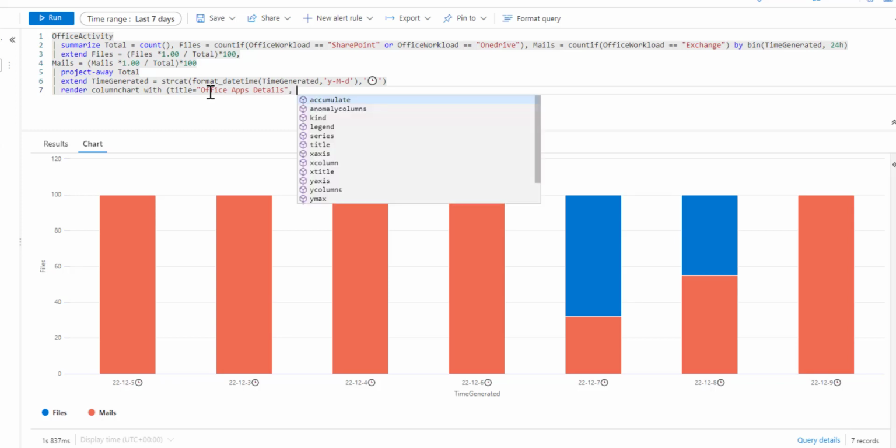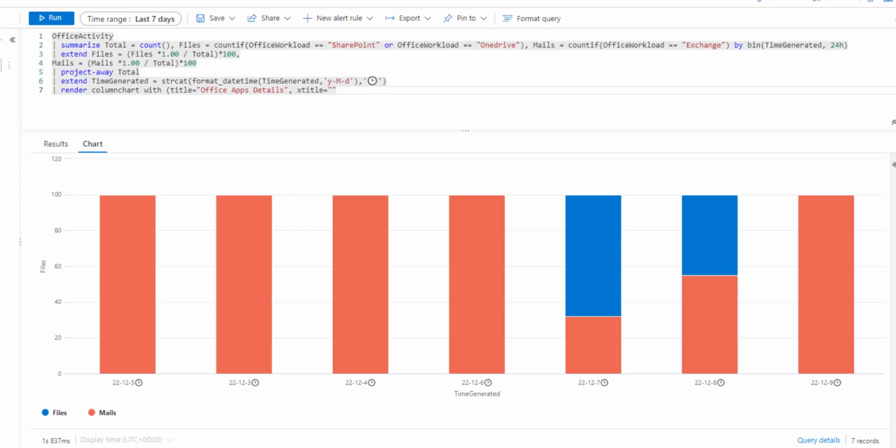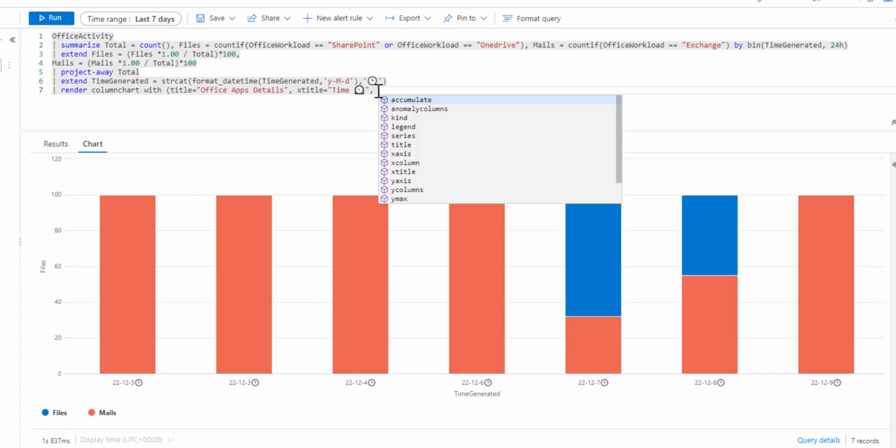Now apart from that, we can also specify a title for the x-axis, which is nothing but time here, and also we will be specifying a ymin. So ymin is right now, as you can see, starting from 0.